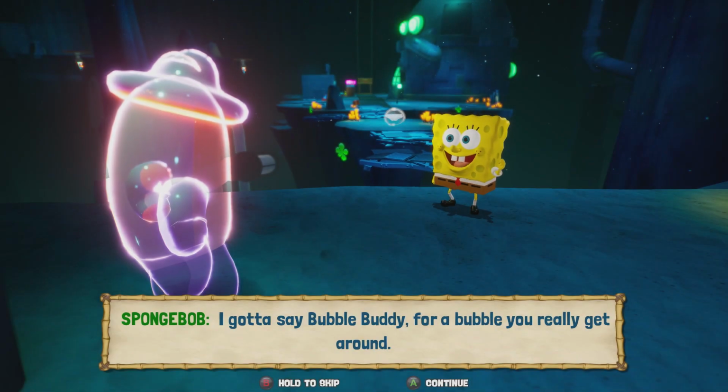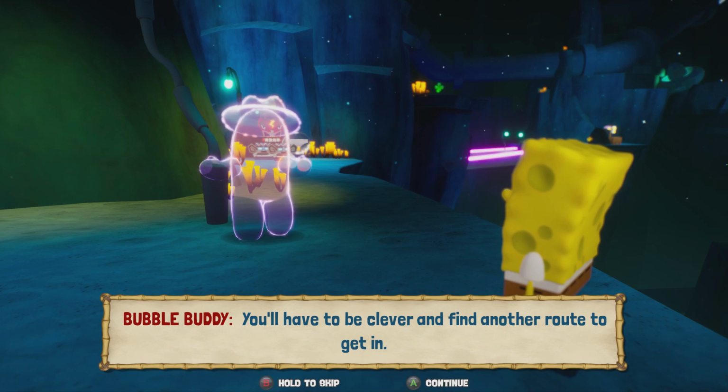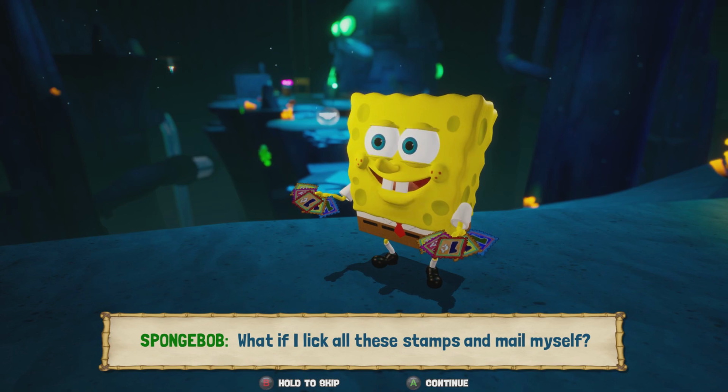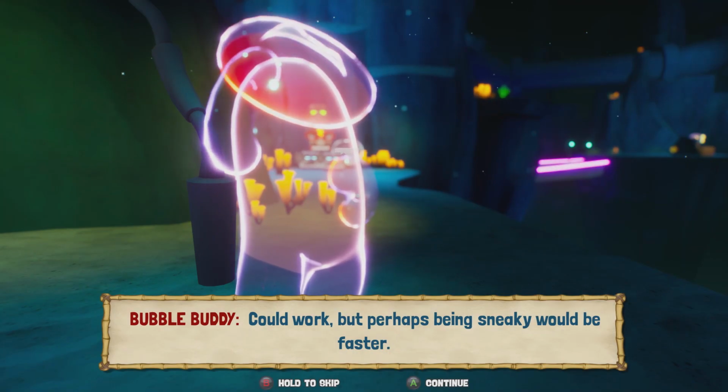Hello, Bubble Buddy. Gotta say, Bubble Buddy, for a bubble, you really get around. SpongeBob, the robots are plundering Rock Bottom's museum, but they've broken the roadway leading up there. You'll have to be clever and find another route to get in. What if I lick all these stamps and mail myself? He's actually holding stamps. Could work, but perhaps being sneaky would be faster.